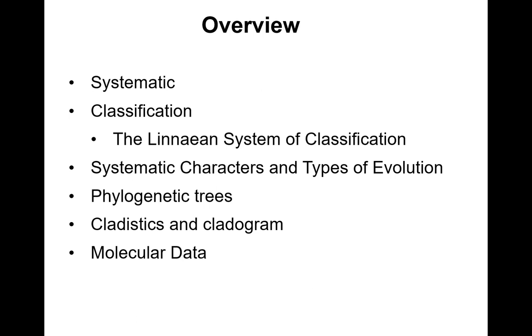Then we'll talk about phylogenetic trees and how they portray in a graphic way all the findings in terms of evolutionary relationships between organisms. And then we'll finish up talking about cladistics, this new field. Well, new field, it's been around for 67 years, but a field that tried to put a different point of view to systematics and phylogeny. And then we'll finish up talking about how molecular data are helping nowadays to further refine the relationship between different organisms from a systematic and phylogenetic point of view. So let's start talking about systematics first.